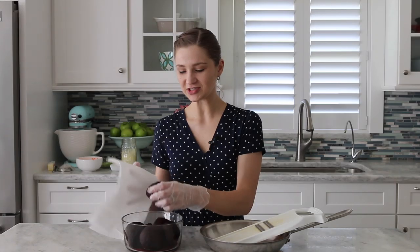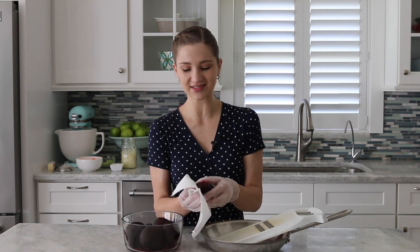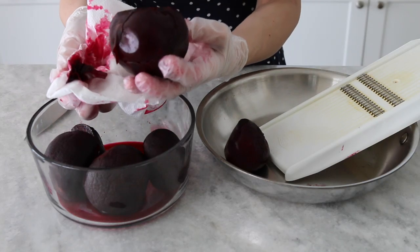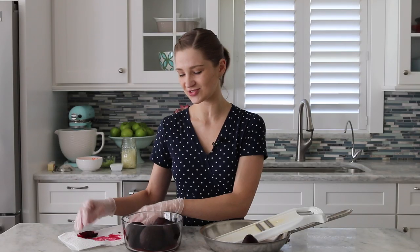For borscht, you can use cooked beets, roasted beets, or raw beets — I've used every kind and think all of them are great. My personal preference is roasting the beets. I put them in a parchment cooking bag and cook them in the oven until soft, and then the skin just peels right off using a paper towel. Roasting really concentrates the flavor, making the beets so much richer and sweeter, and you also don't lose any of that beautiful vibrant color the way you can when cooking them in water. I really like the texture and flavor of the beets when you roast them first.